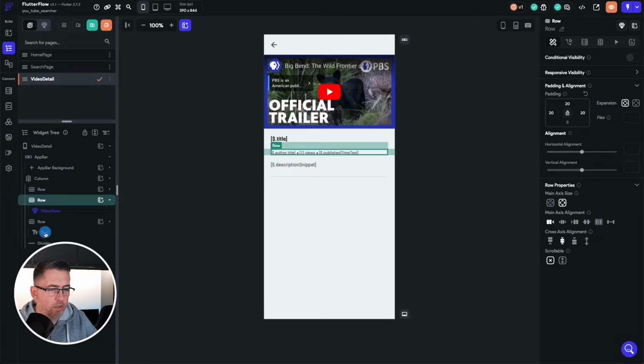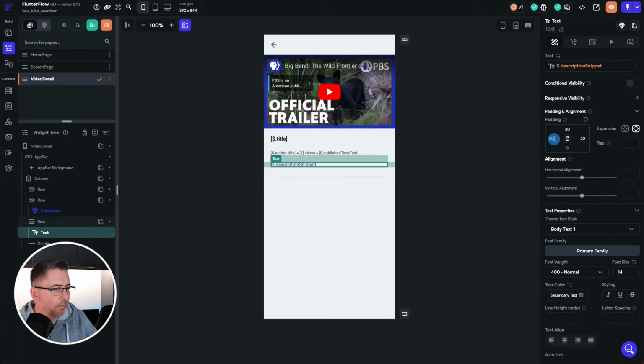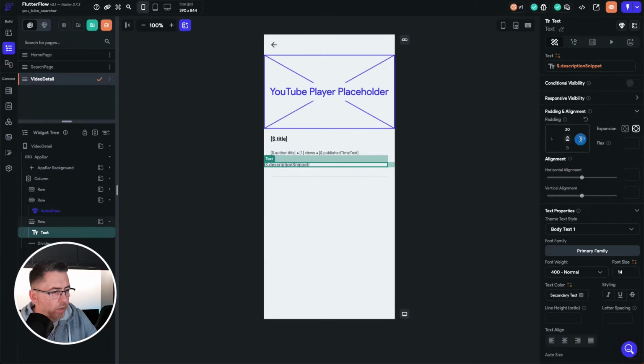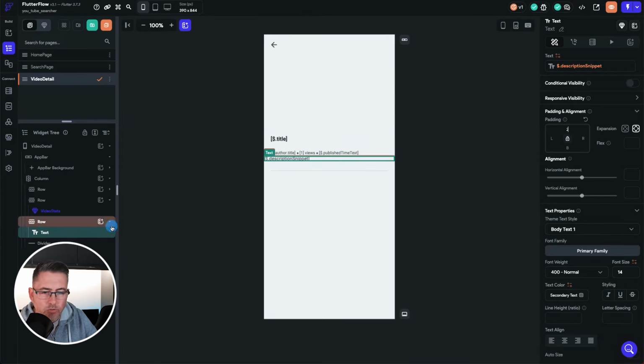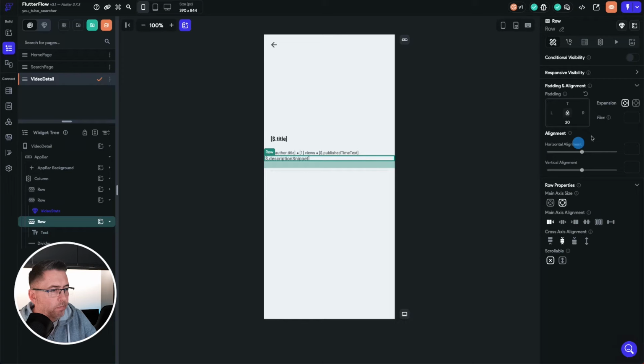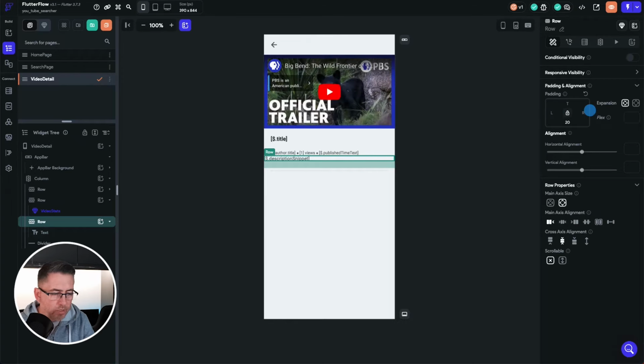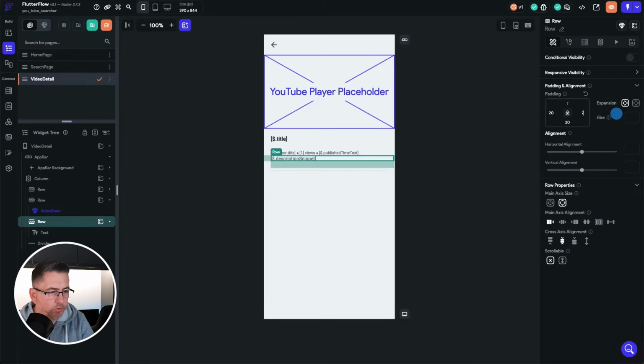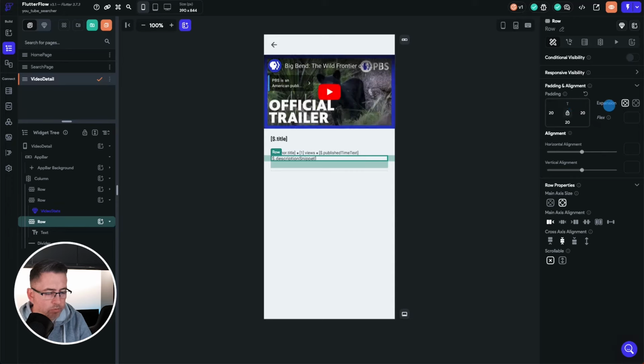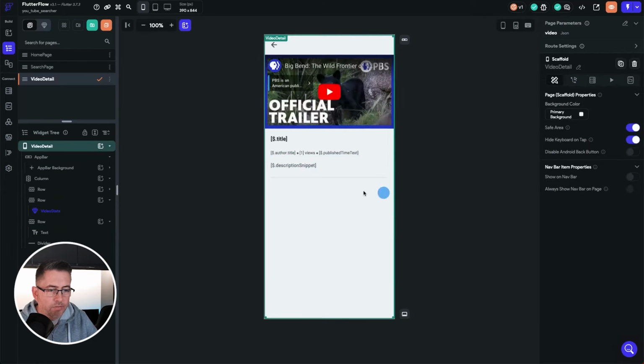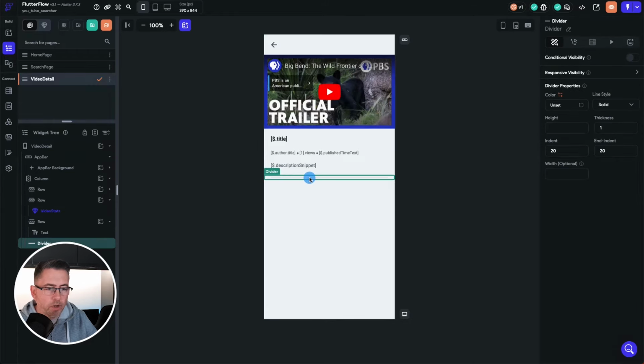So I've just noticed that, again, a little bit trigger happy here. Let's remove all of that from here, so that's on the actual text itself. Let's go back to the row and add 20 on there. That just gives it a bit more consistency with the rest of the page. There we go, so we've got the divider in here now.